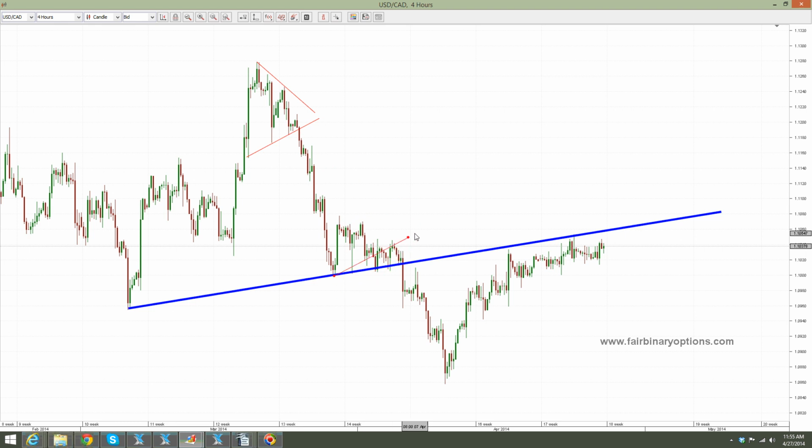What is the difference between the two? The difference between the two is that one is changing the direction of a trend, and the other one is just showing a trend that is resuming its initial direction after the triangular form. Now the funny thing here is that the second triangle here is being made exactly on the neckline, and this neckline here has been tested and retested so many times.